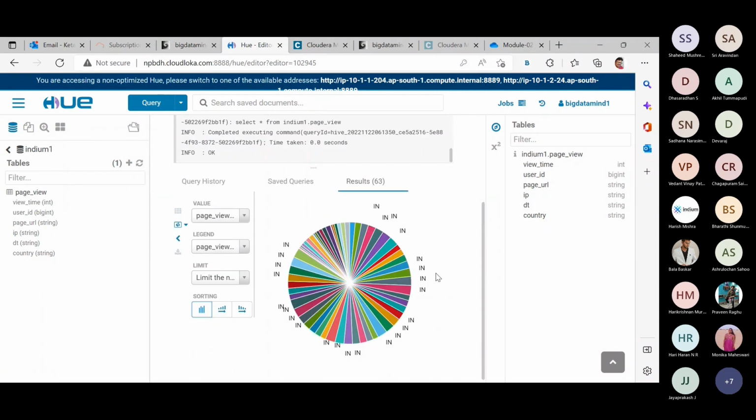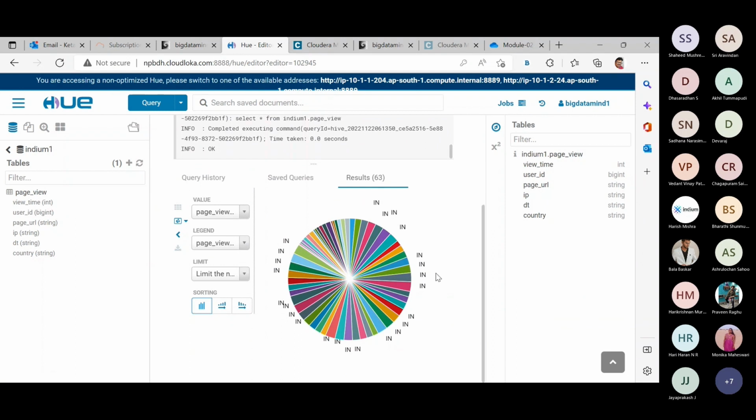So the advantage of using this GUI is that in the case of the CLI interface, the appropriate information comes very fast. But in the GUI case, we can statistically view the data in visualization format and all these things. Just keep that in mind.